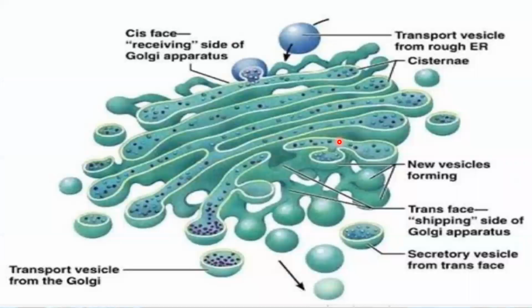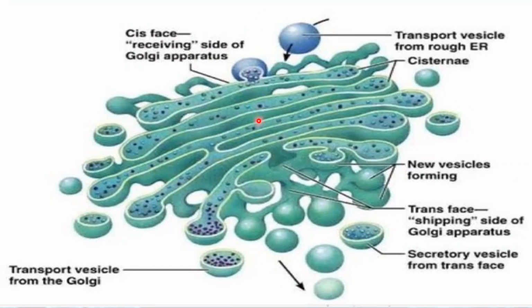I show you how. Look here. Suppose here there is a nucleus, and the Golgi apparatus, or the cisternae of the Golgi apparatus which are near the nucleus, consist of the cis phase, which is also called the forming phase. That means what will happen here? The ER will produce proteins, and these proteins will be transported from the cis side. When proteins are coming here, they are not completely mature. They are not properly made. They are not properly packaged. So they will come from here. This phase is called the forming phase.